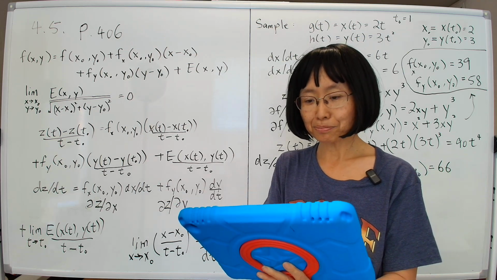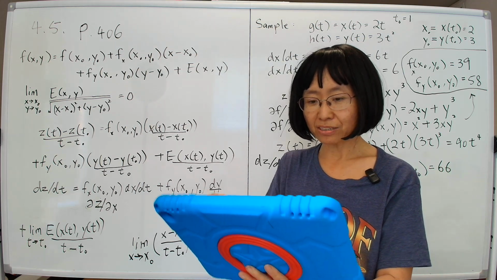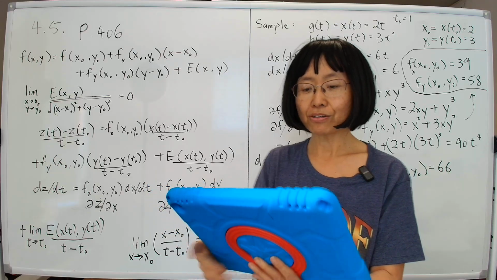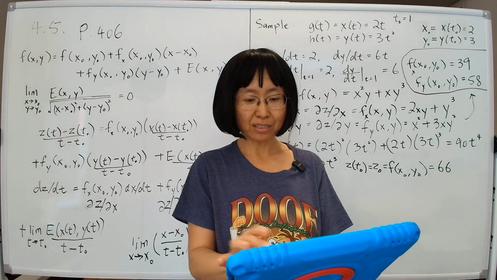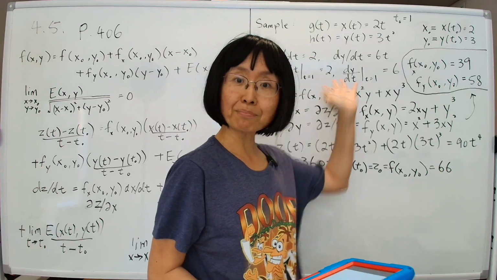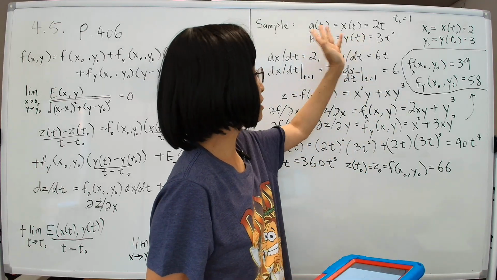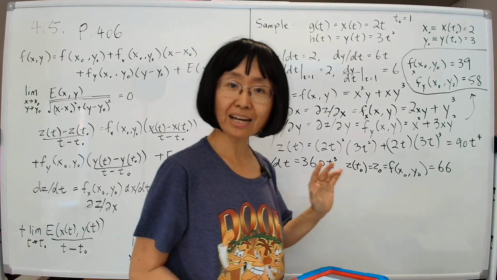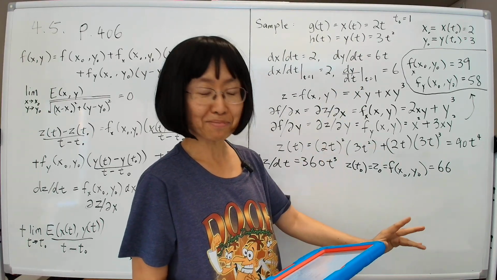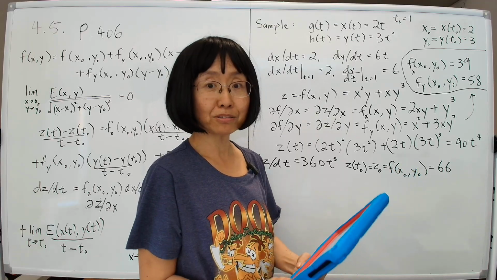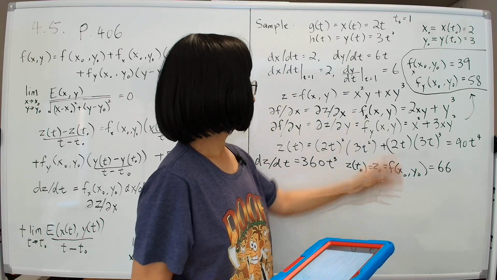As you can see, this proof has a lot of symbols, and at first sight, you might feel like, ugh, why are there so many symbols? But whenever you have things that have way too many symbols, it's a good idea to design a sample for yourself, like this one. I just made it up, right? And then write out every single thing so that you have a concrete idea of what we are talking about here, okay?